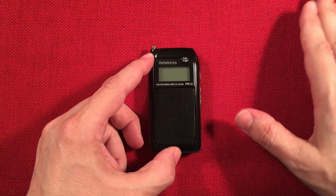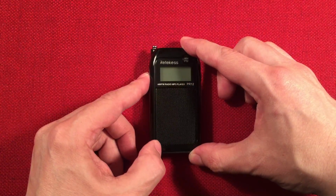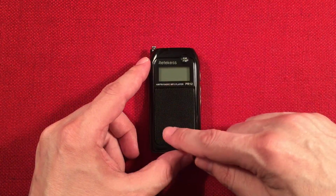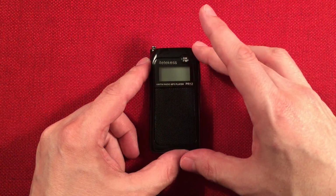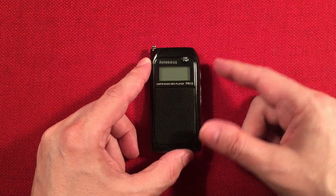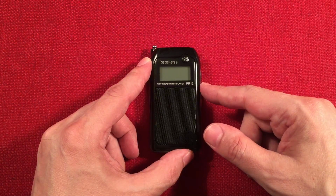It sounds fantastic. And when I do the audio check with the MP3, you're going to hear this difference. It is amazing. What you hear on the MP3s is similar to the FM that comes out of the speaker. Just amazing. The selectivity is amazing because it's digital. You have no problem finding a station.